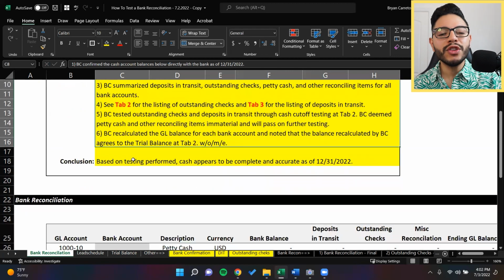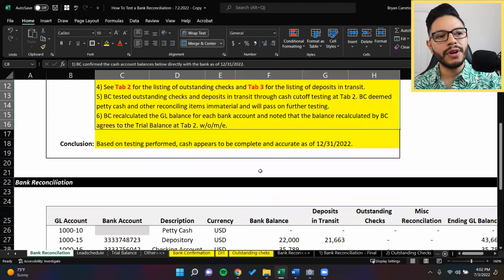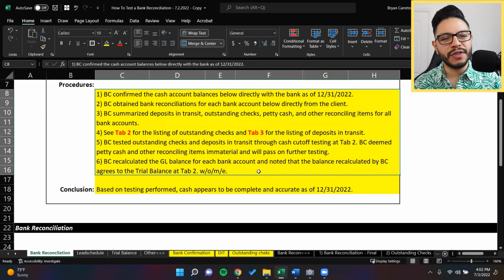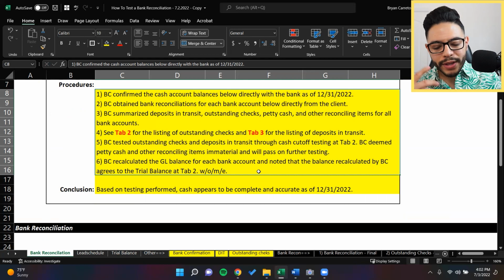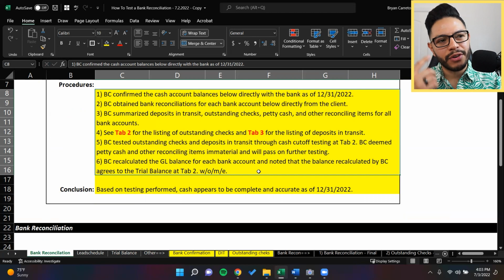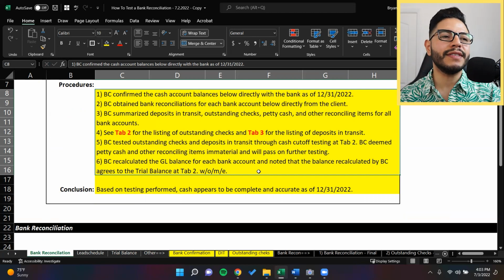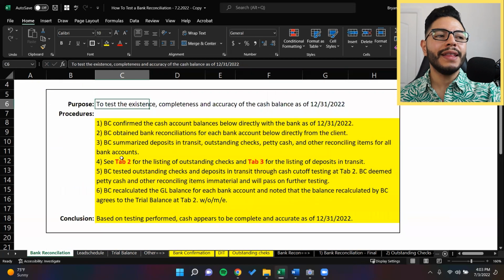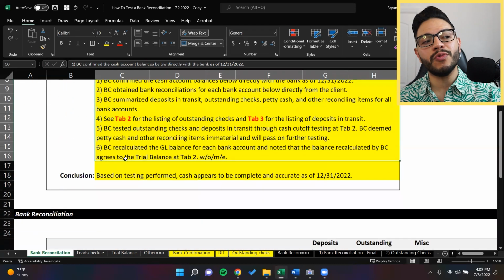So once we go through the actual test work, that's when we write down our procedures. And the easiest way for me to tell you guys how to get comfortable with writing your procedures is start thinking and analyzing, hey, what type of things did I do? And literally write them out. Just write out what exactly you're doing when you're testing a certain account balance. And that's the easiest way to write down and start thinking about your documentation. Again, we'll come back to this once we actually start going through our test work, but we already know the purpose of this work paper. Now let's come back to the procedures once we've gone through it.